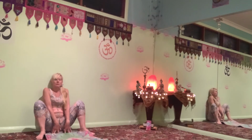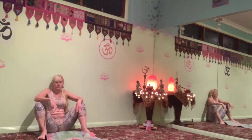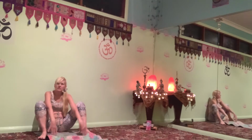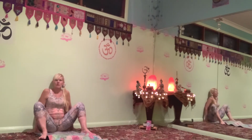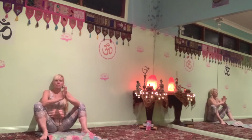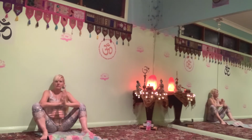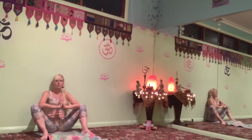the floor. If your bottom isn't comfortably coming to the floor, then you can try placing a little support like some cushions or a bolster so that you can come down onto the bolster or the cushions. So the bottom should be right up against the wall, the feet are a little out to the side, and then we're going to bring the palms together in prayer position, and the elbows should touch the inside of the knees. Breathe in deeply, pressing the hands down a little further, opening the knees up a little bit more.